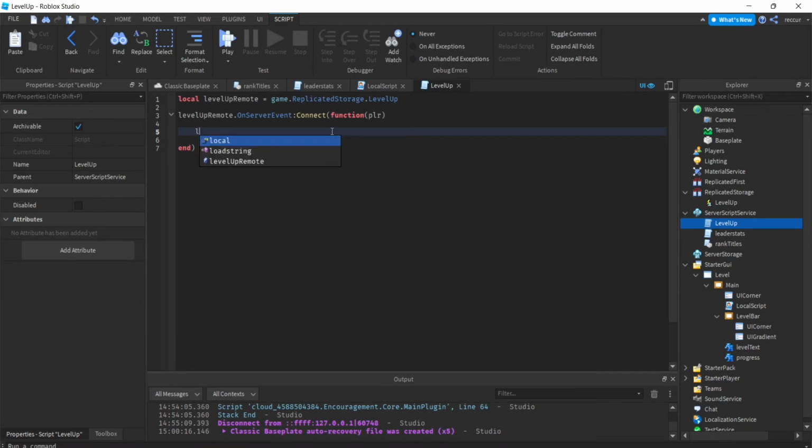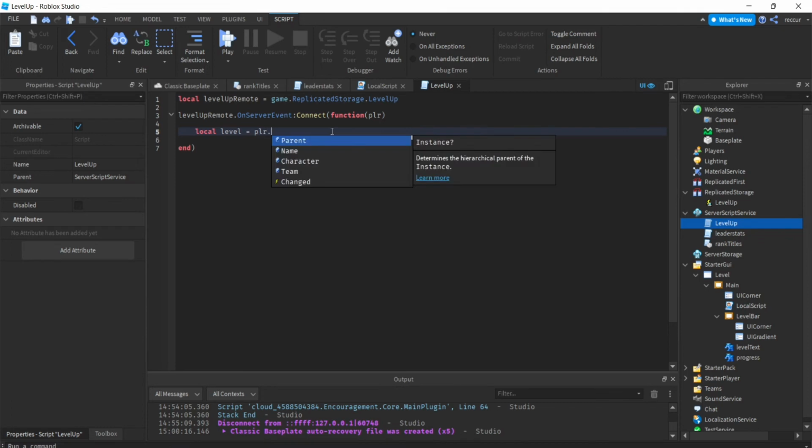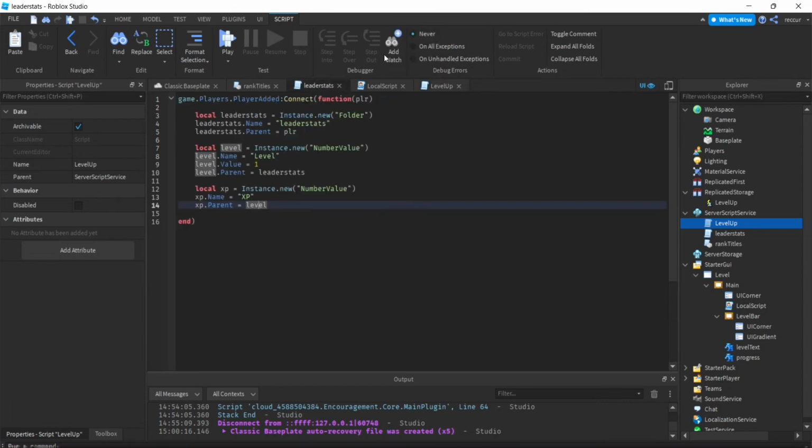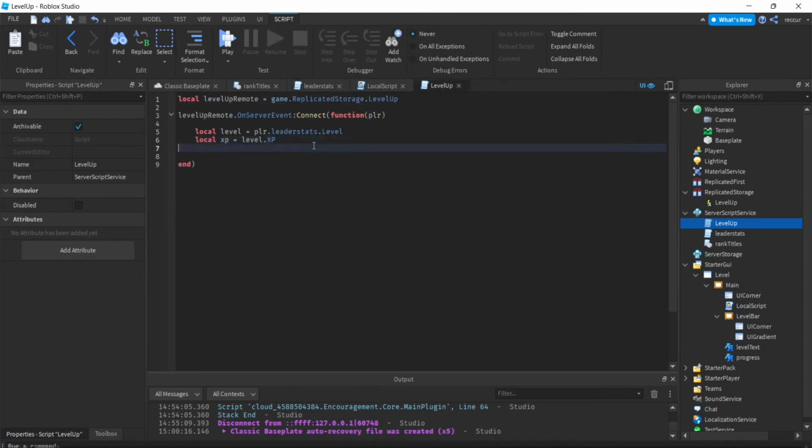So local level equals player.leaderstats.Level. This is the server, so it doesn't really matter. Local XP equals player.leaderstats, or actually let's do level, the XP. I think that's how it was. Okay, nice.